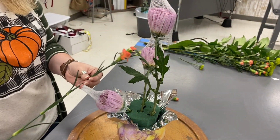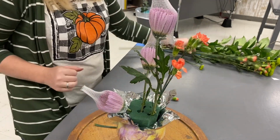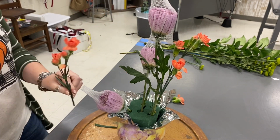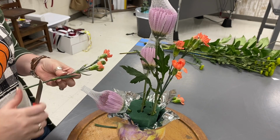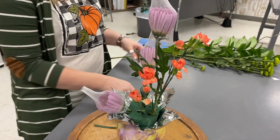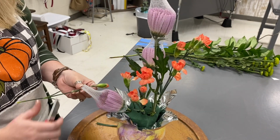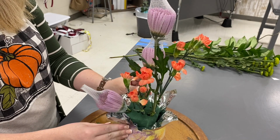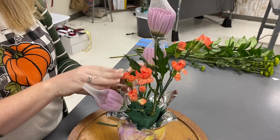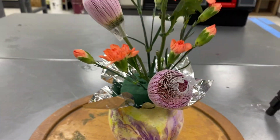Next flower to be inserted is going to be 2 stems of mini carns, and we chose orange to kind of go with the Halloween feel. And we're just going to place them in the windows of our spider mums and fill in any of those spaces. I like to take the babies that weren't kind of like what we needed in the other spaces and fill in. Make sure to pet your carns so that they're all fluffy. And this is what those carnations will look like.